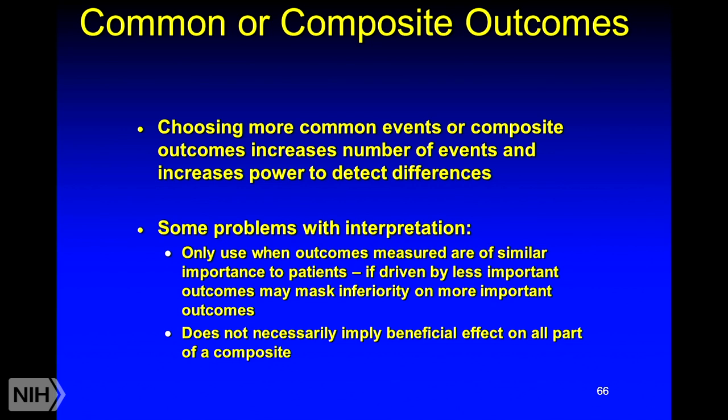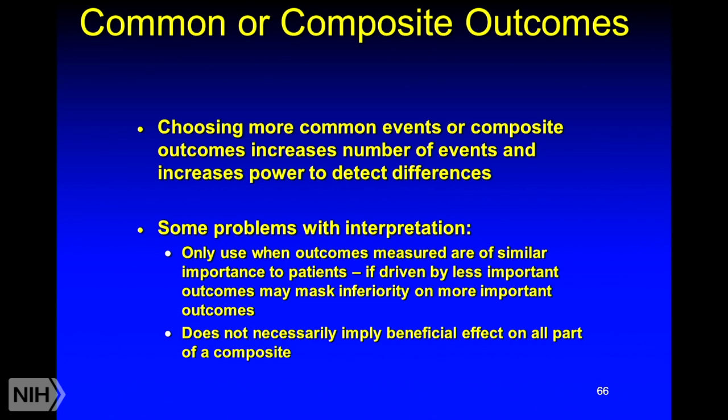So for instance, the cardiologists get this right. They use composite outcomes in cardiology trials of death, stroke, and heart attack. Those are all bad things to happen to you. On the other hand, in oncology, they have an outcome measure called progression-free survival. Progression-free survival means you're alive or dead, and your tumor shrinks or it doesn't. They are not the same thing. And if I gave you the choice of do you want your tumor to shrink or do you want to be alive, you'd choose the latter.